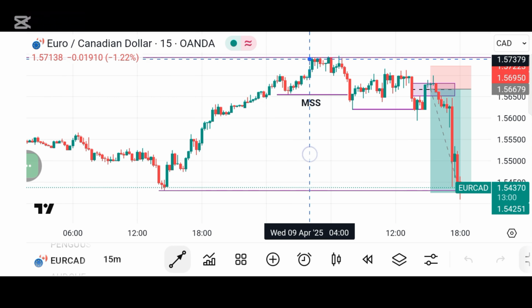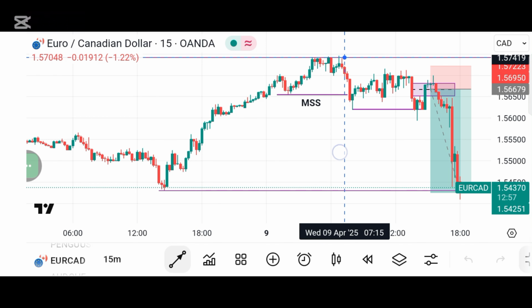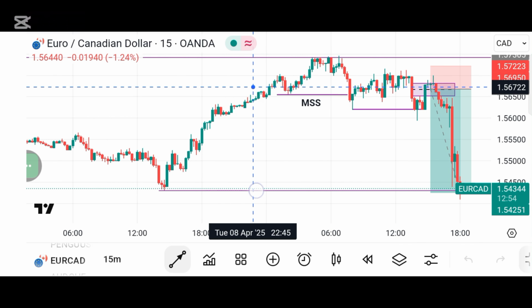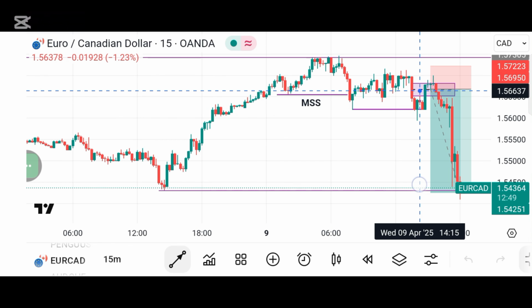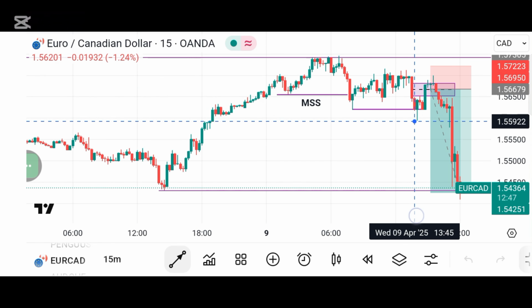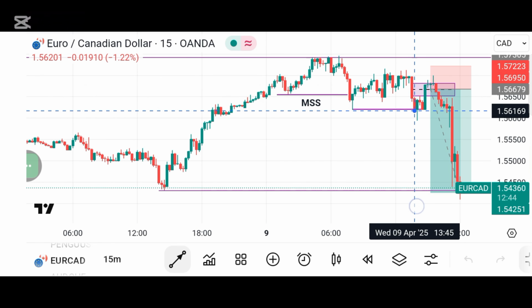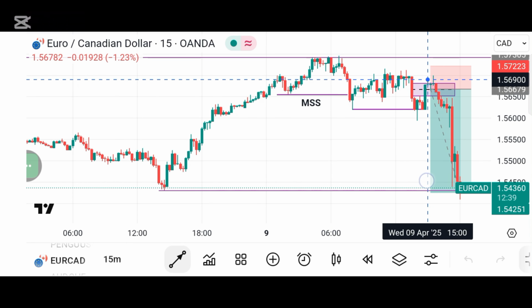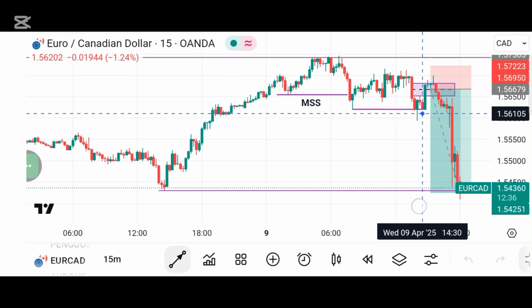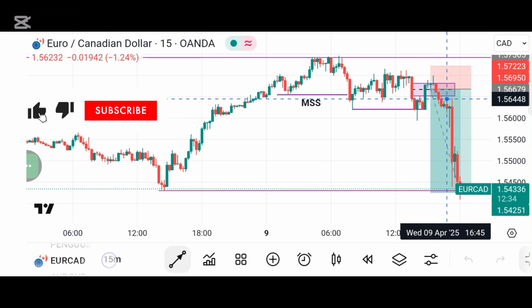This was where price took out the old day high, previous highs there, and this was where I had a shift in market structure. There was a sweep of liquidity, so I was expecting price to dip into this fair value gap. That was where I placed my first stop loss. Then I told you guys I'll be waiting for a new confirmation, because price can actually act funny and go above this high before dropping. So I had my confirmation here around the 1 minute, just like I said in the video.